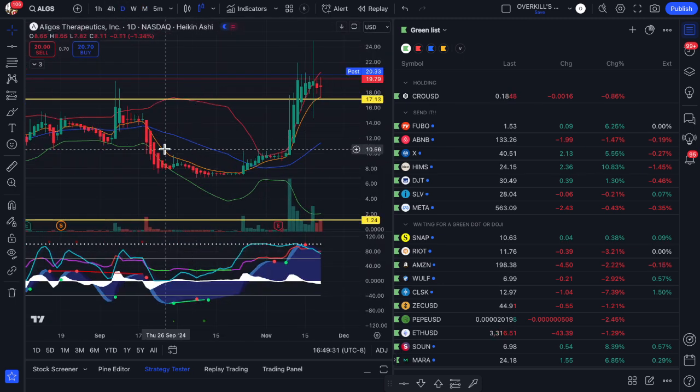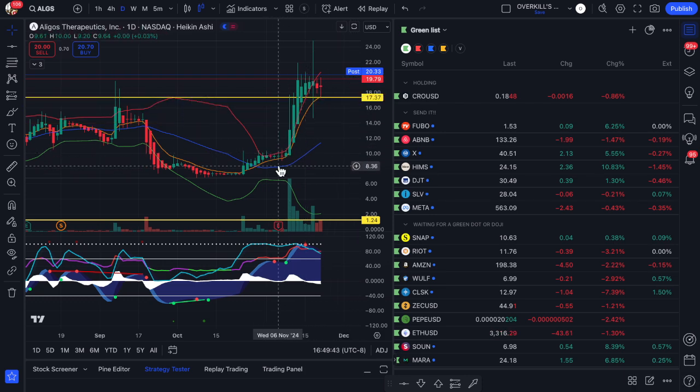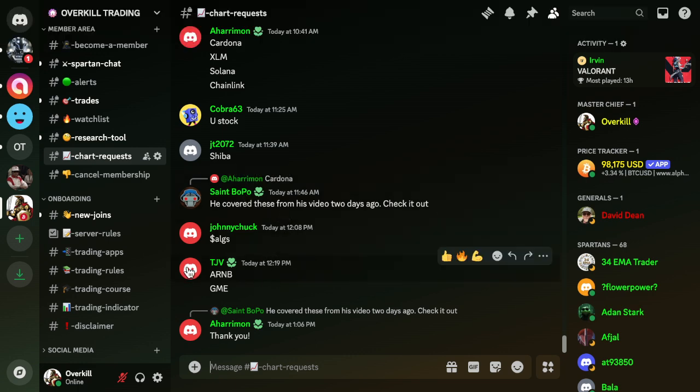So, again, I don't know if they had news today and they're taking off, but those therapeutics companies are tough because sometimes they'll come out with a drug or something. It'll run really hard, and then it'll sell off. Okay, and again, you got the red dot there a few days ago at about 20, which is about the price it's sitting at right now. So if you're holding it, set that stop loss at 17 and protect your gains.